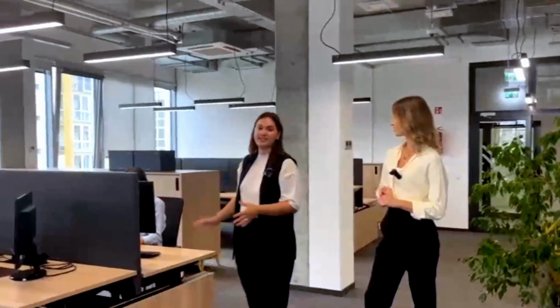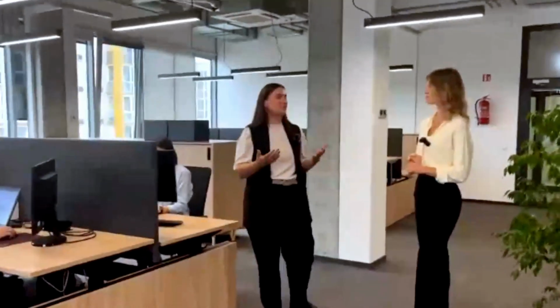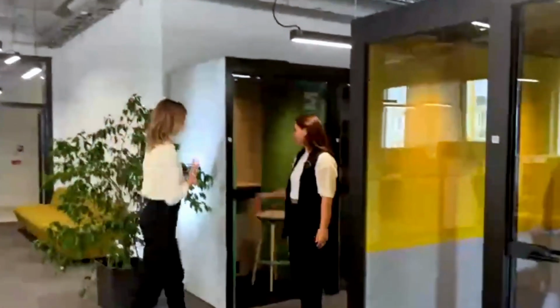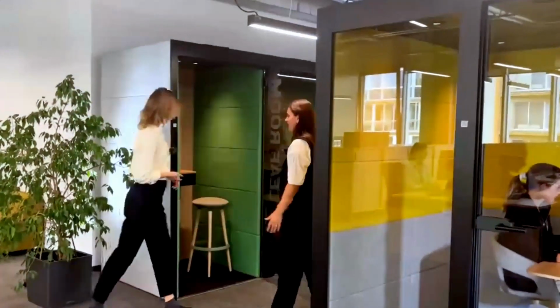So here we have our workstations in our own office, as Laima explained, and one of the most popular scenarios is the phone call. So for that to work seamlessly, I would say place the silent room about a few steps away from the workstations so that your employees can go and have their conversations in private. Should we go and see? Yeah, sure. So it has to be quick. You can pick up the phone. Definitely. And as you can see, we arrived in really a few steps.